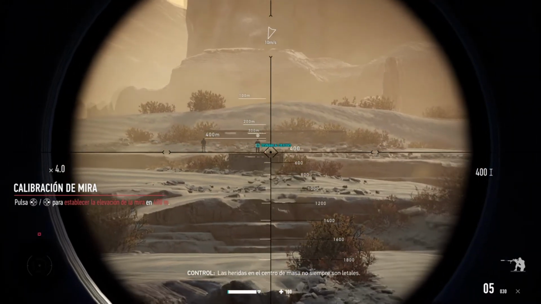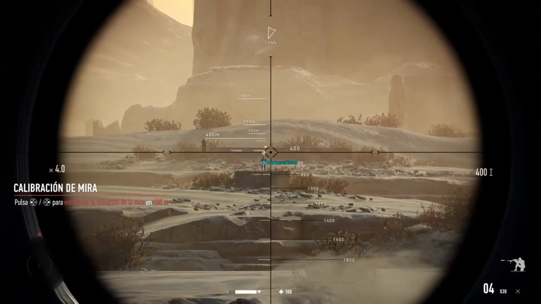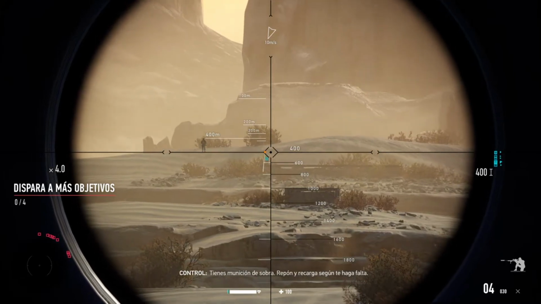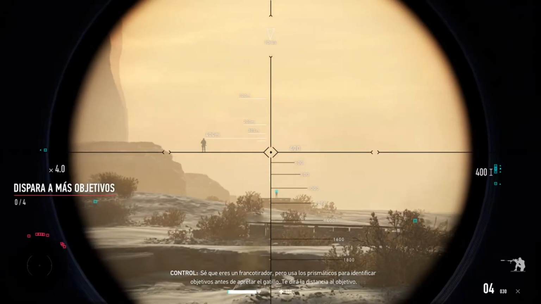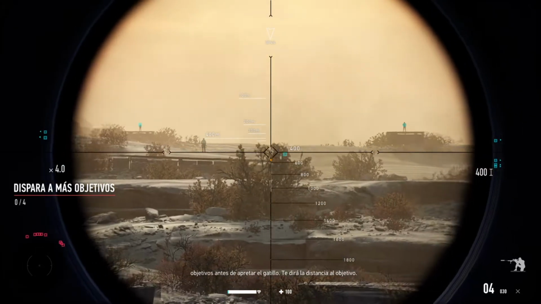Shots to center mass are not always lethal. A headshot is your best option. Good. Splash four more now. There's plenty of ammo. Restock or reload when you need it. I know you're a marksman, but use your binoculars to tag hostiles before taking the shot. It'll give you distance to target to zero your scope.